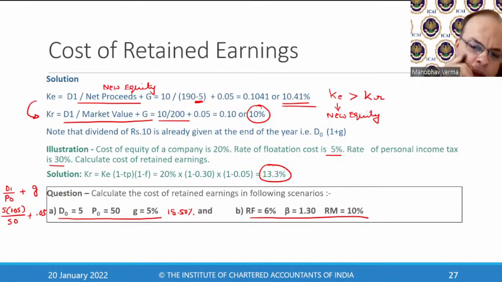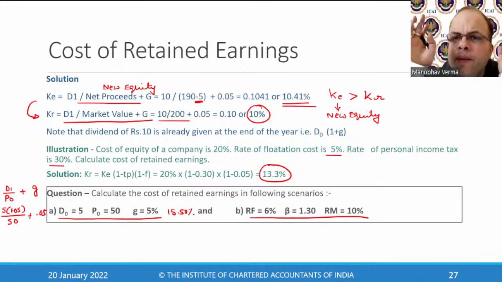Vivek has an interesting question. Vivek says, why are we calculating cost of retained earnings? Opportunity cost is lost by shareholders; does losing that opportunity cost by the shareholder have any effect on the company? Vivek, I will partially answer your question now and partially a little later. When the company is expanding, you need to understand a couple of things. First of all, retained earnings is part of the equity: share capital, reserves and surplus, any securities premium, it's all part of the equity.